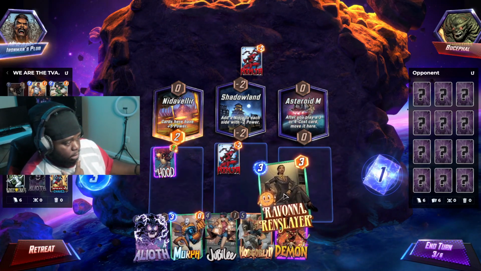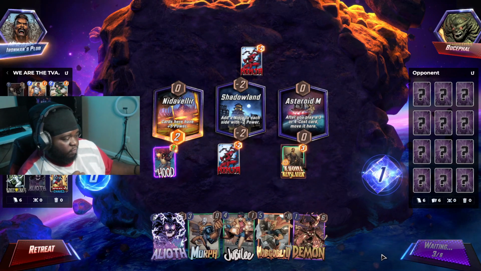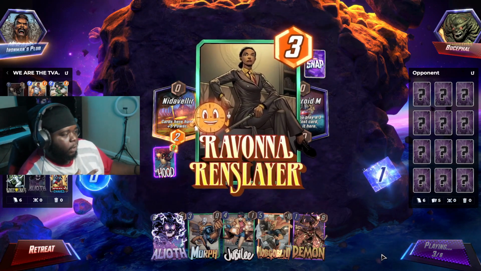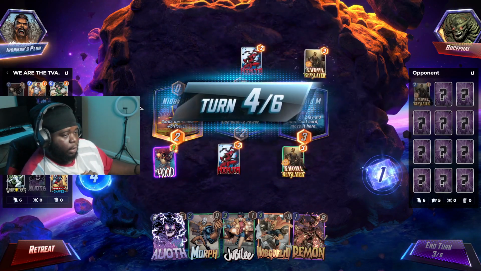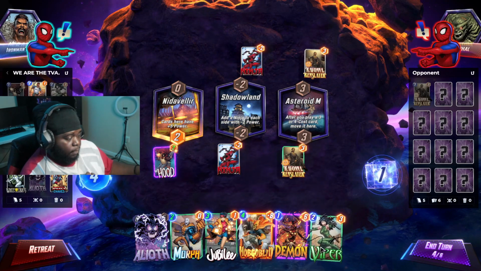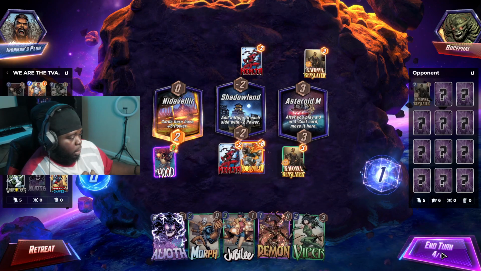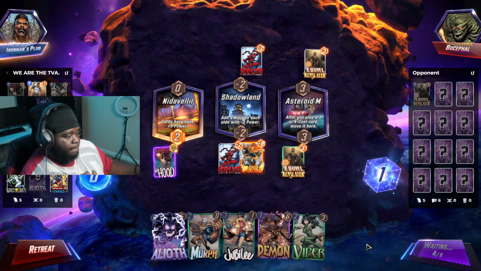Okay, we got Ravonna. This is good. Ravonna on 3 or before 3, always good. Okay. My fellow Ravonna player. Ugh. Okay. Let's see whose deck is better. I dub V. Okay, we wanna go Hobgob middle.